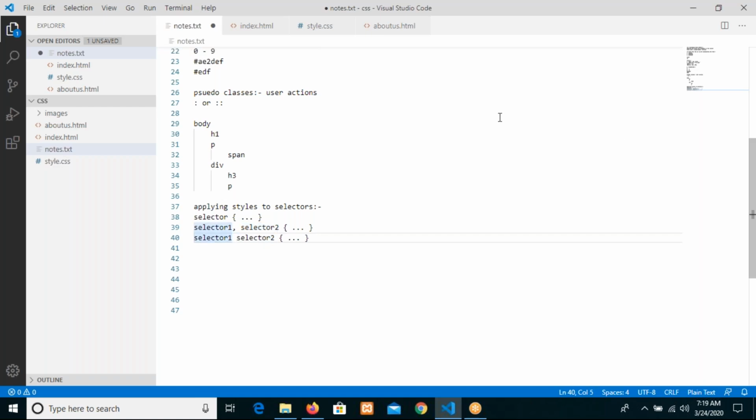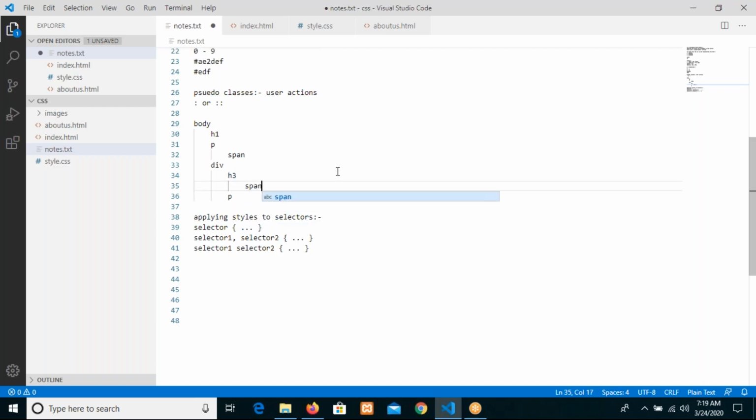For example, in the div, again you have a span, for example div span. What is the meaning? A grandchild will also be accepted when it is a space. Div H3, a child, is also accepted when it is a space. Both can be accepted. There is no restriction that it should apply only to a direct child or a direct grandchild. It is just giving preference to either child or grandchild.